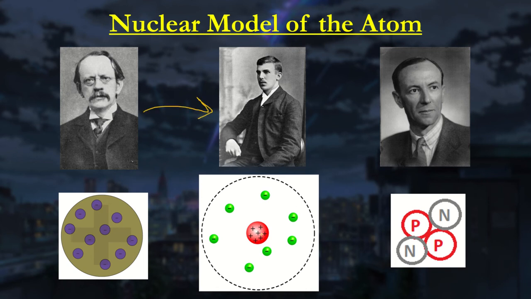We're going to progress today and look at, from here to here, Rutherford's model of the atom. You can see there is a positive nucleus. Most of that space is now gone, and you have these electrons in orbit. Now, just to give you some context, J.J. Thomson was the teacher of Ernest Rutherford. Later on, in the next lesson, we will talk about James Chadwick, who discovers the neutron inside the nucleus.